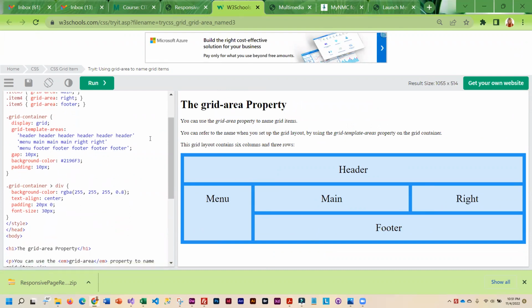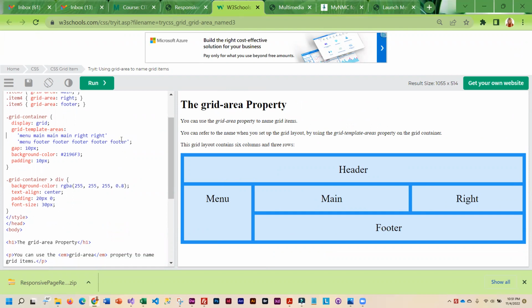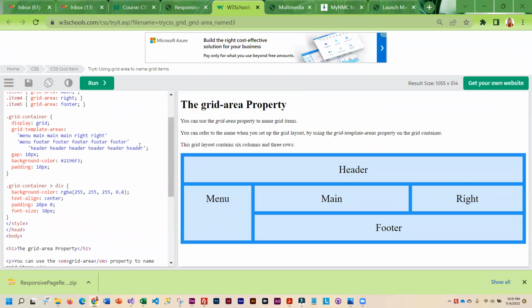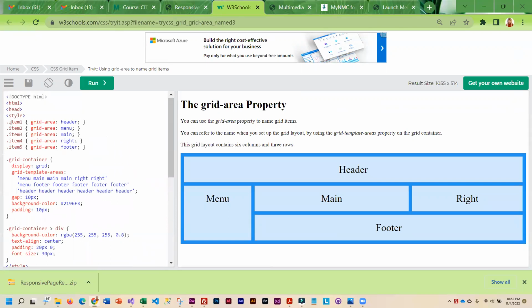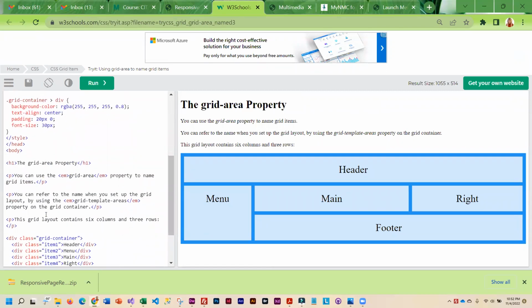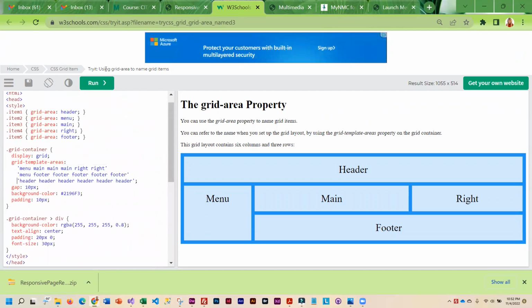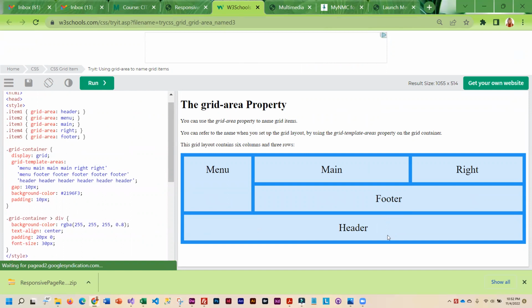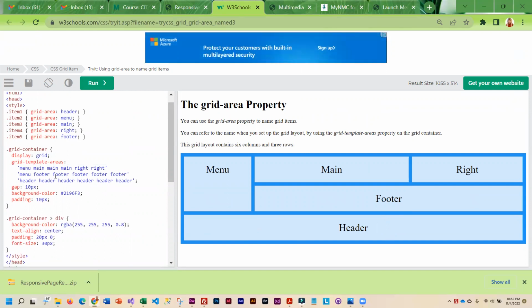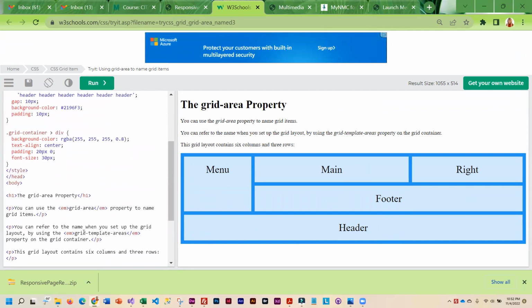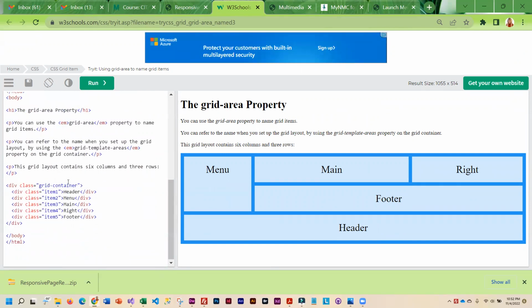And what I really like about CSS Grid is that you can alter the way the content is rendered, which to me is super cool. So even though in the HTML, the header section is going to be encountered first, typically, you can totally control where that displays. You see how I just flipped that down there? And that is all controlled through the template. So to me, that is super, super cool.